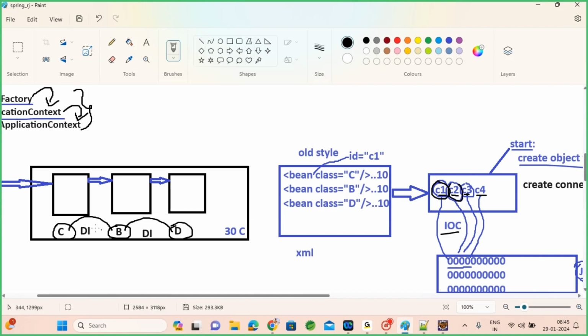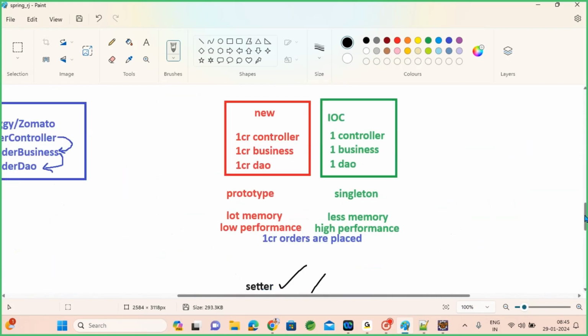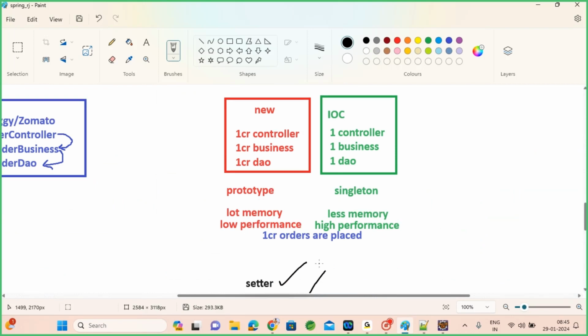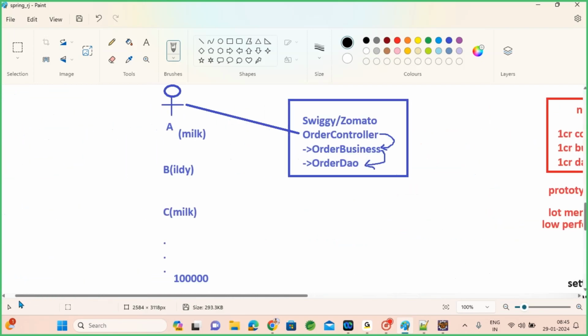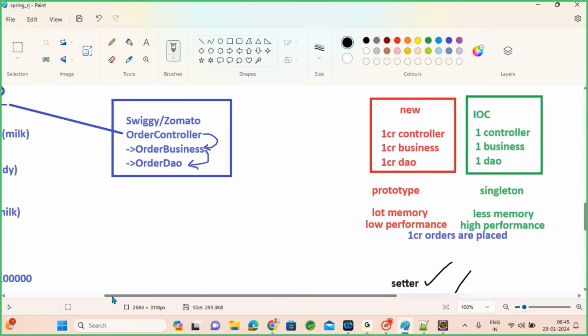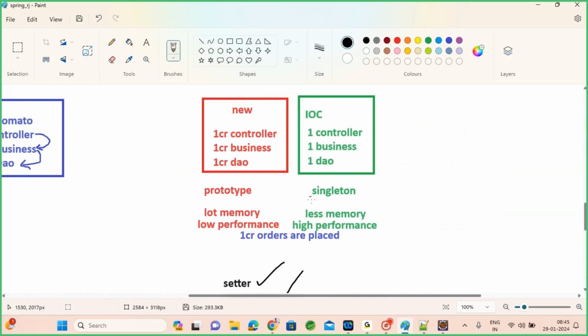Whenever you need those objects, using the dependency injection concept, we can inject them as well. Not only object creation, we can do dependency injection as well. And we understand that IOC containers create objects only one time, singleton.